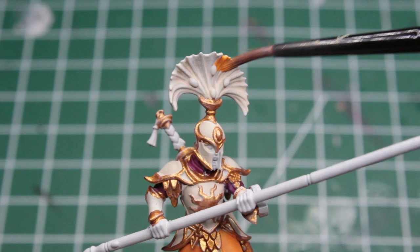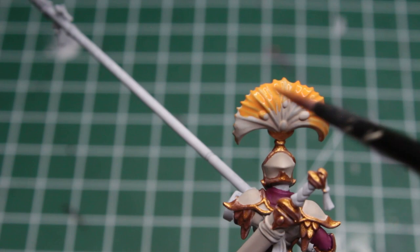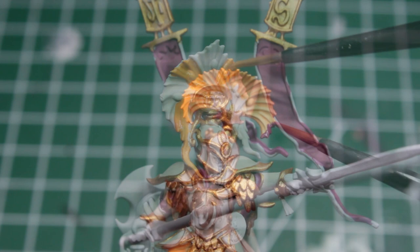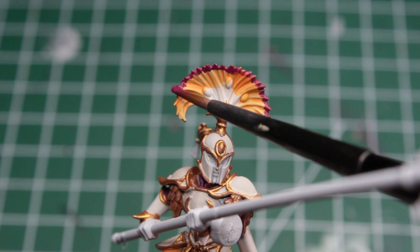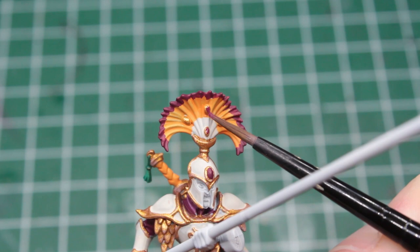To paint the plume, we take the same orange we used on the skirt and paint the upper two thirds with it. The line should roughly be up to the gems embedded into the hair, leaving some of the cream white still visible. The high warden gets a different design though, with some of the intervals of the plume fully orange and others fully white. Finishing the plume on the regular wardens, we take our dark purple and paint the very tips with it, achieving a contrasting frame. We can also use this purple for the gems in their helmets, as well as the gems in their plumes, after painting the bumps themselves with gold first.